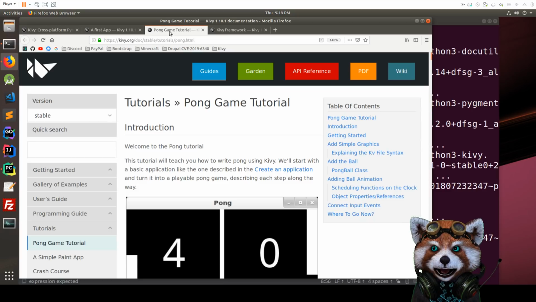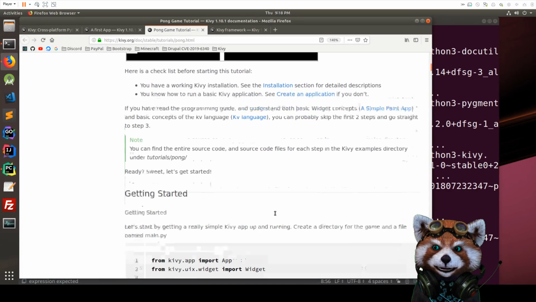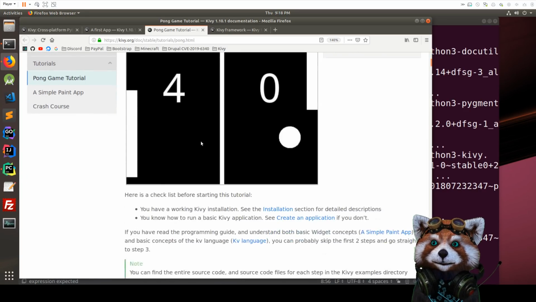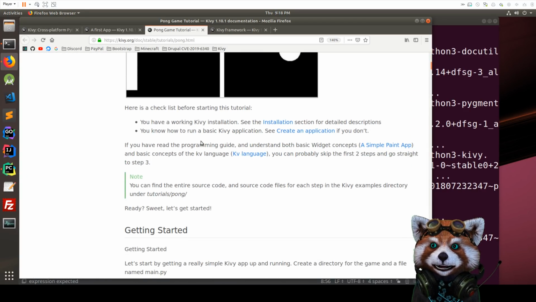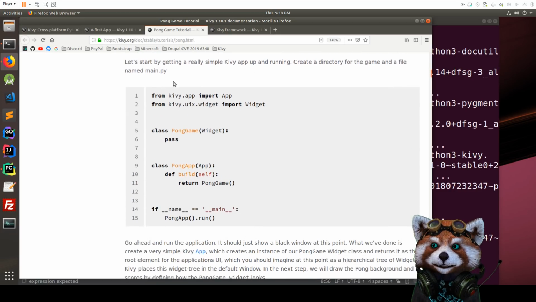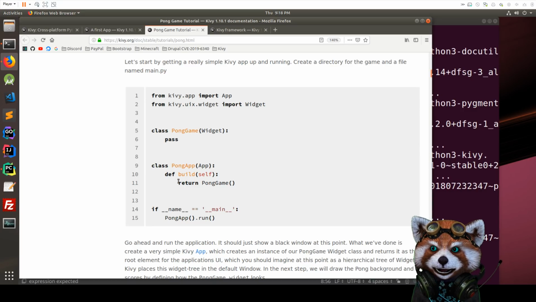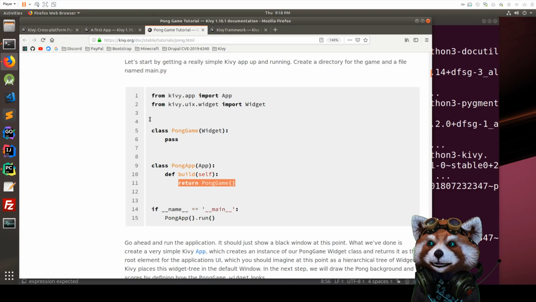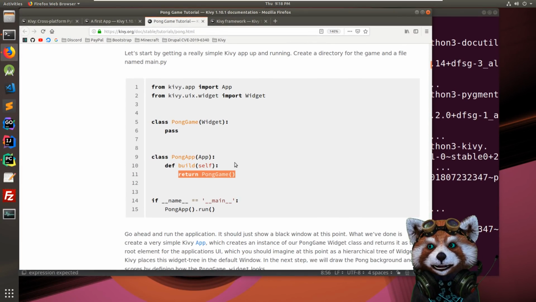You'll create a simple... Yeah, that looks like a good one to get familiar with it. Okay, yeah, we've got working Kivy, and we did this. Okay, so we've got our app, and then we can just return a widget. Okay, so... Oh, I know, I need to make my screen full. There we go.